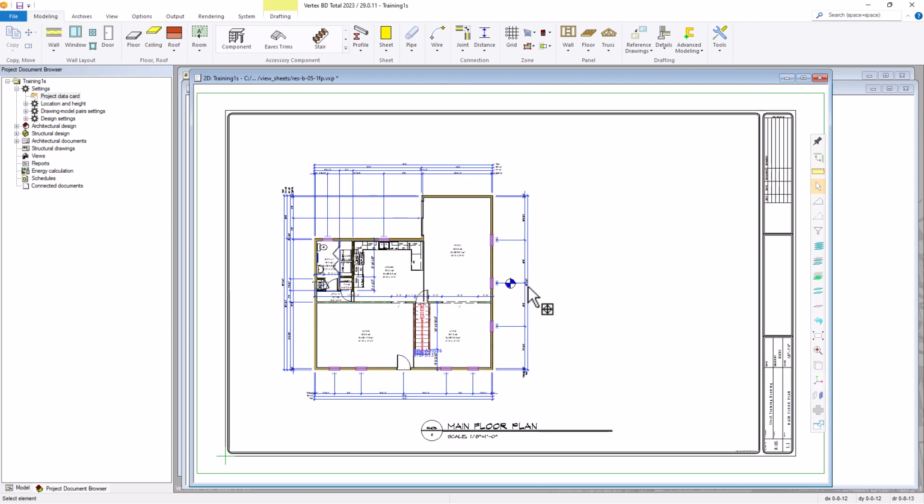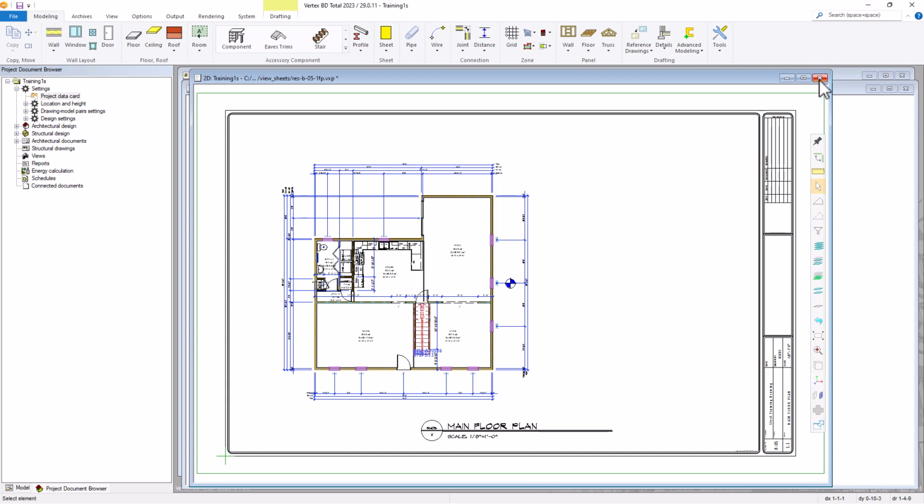Hit Shift-A to zoom all. There's also an alignment marker that is part of this drawing. The alignment marker is located in the center of the drawing. You can add an alignment marker to your floor plans, and when you generate the drawings, your floor plans or drawings will be centered on that alignment marker. Let's use the alignment marker to center the drawing.